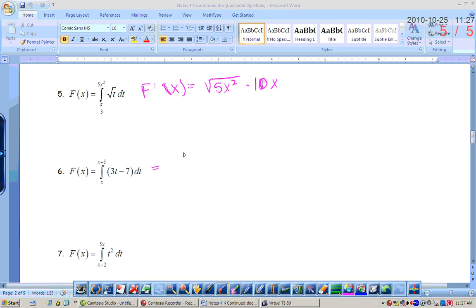On 6, I want you to try 6, and I want you to simplify 6, because there's a question on an upcoming quiz that's very similar to that, and you have to simplify because it's a multiple choice question, and I just want to make sure that you get all your parentheses in there. So try number 6 and simplify it completely, please. And be careful with your notation. You can't just write that this function equals that, because what you're doing is taking the derivative. So you need to write that f prime of x equals whatever you're getting to.